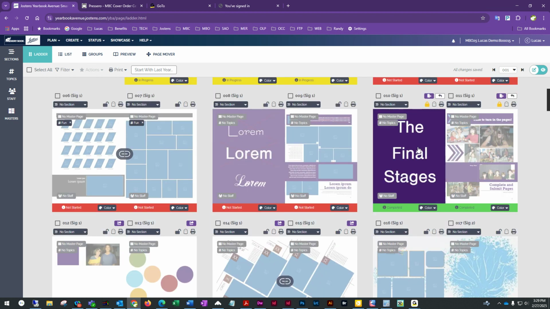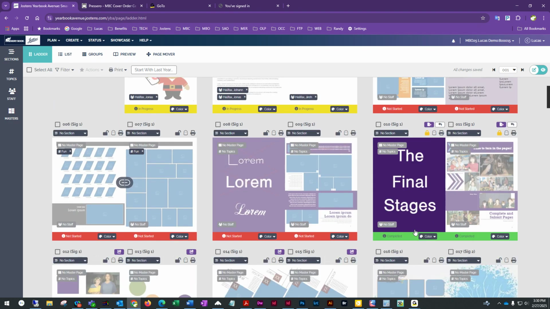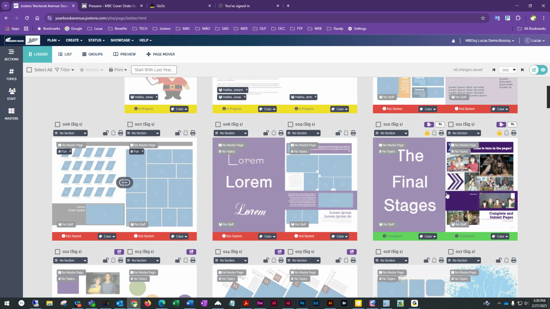So that is mainly all that we have for going through and submitting the pages. Some other things that we'll address here are what happens after submitting pages. So once you have submitted all of your pages, what we ask is please tell your customer rep to let them know that you have submitted your pages. And when we put the book into production, you will receive a confirmation email with all the specifications of your book.